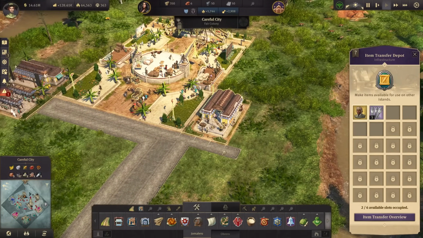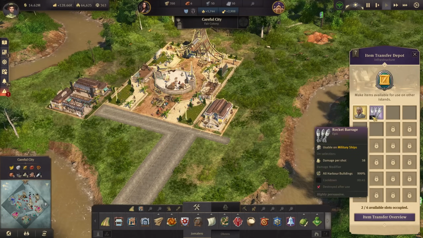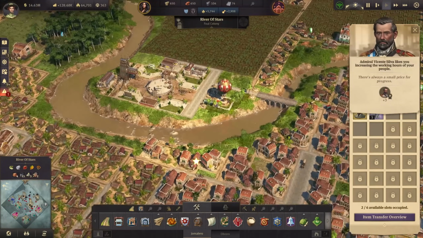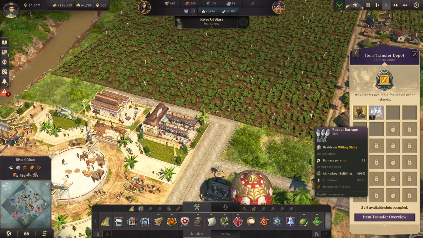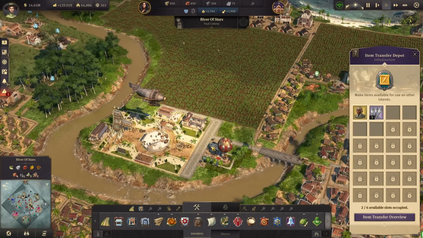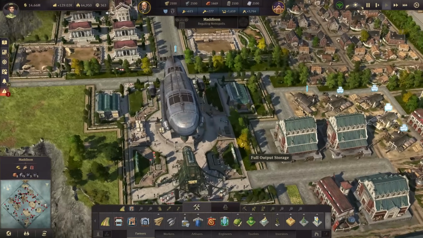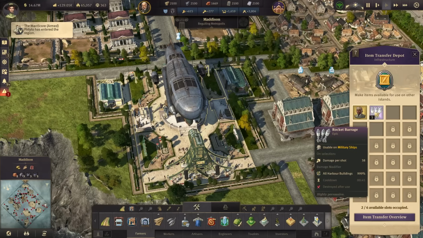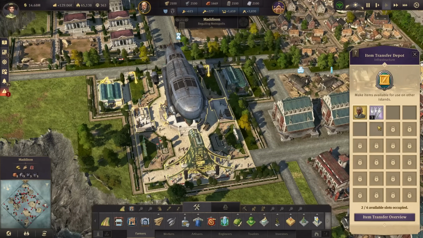So for example, as we can see in Careful City, I do have now the Elite Air Gunner and the Rocket Barrage available. And if I go now to River of Stars, I do have the same items available now too, and I can use them instantly on this island as well. And the most awesome feature is that in the old world, for example, I also have this item storage and I also have these items available. That means you can now have a shared item storage globally on all your islands.